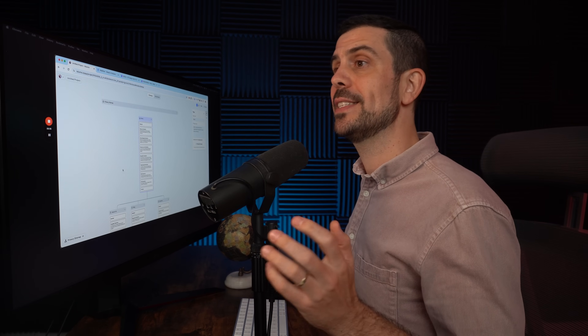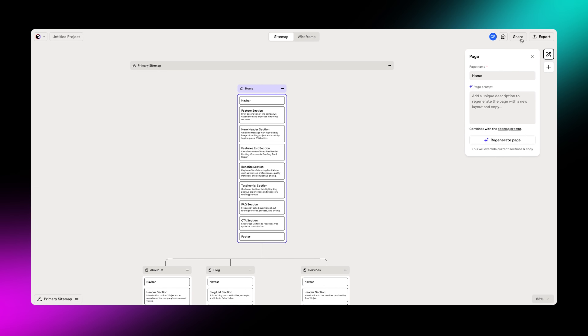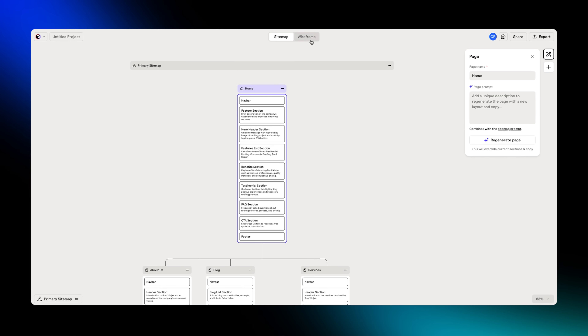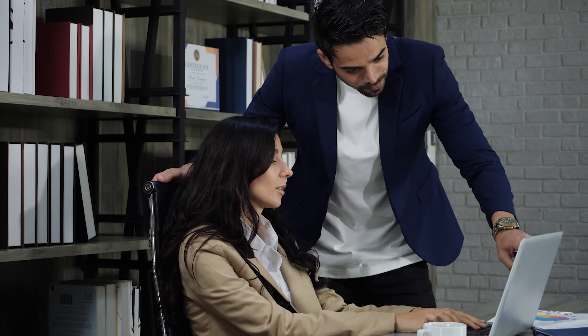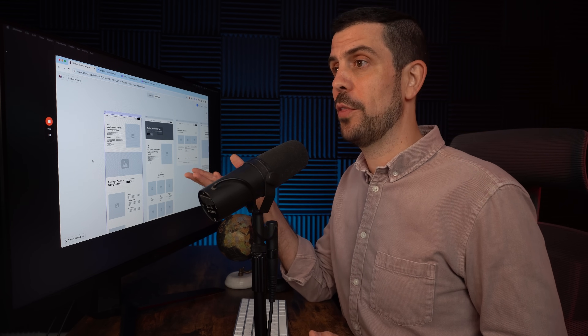At the end of that short video, talk about your services and showcase a beautiful website built with Webflow, NoCode, and AI. To sell a $20,000 website, it has to come with $20,000 support — they want reactivity. As soon as you get an answer from them, create a sitemap you can share inside Reloom and ask if they have thoughts about the layout. Then show them the wireframe in just seconds, demonstrating you're proactive. Together with the example website you've built, you'll have credibility and hopefully close the deal.